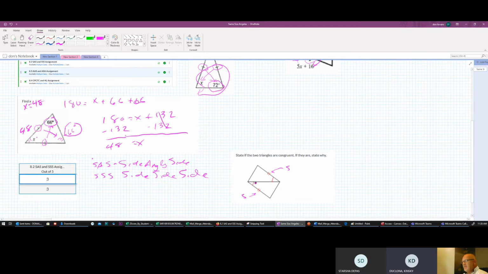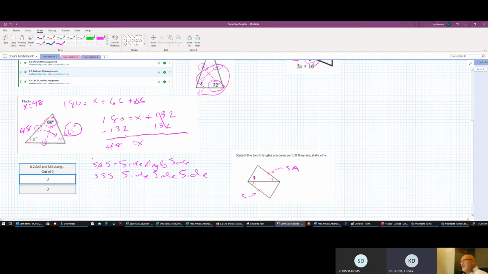Now, Kinsky, what does this single tick mark here and a single tick mark here mean? That they're same angle. Same angle, right? So the angles are congruent. So you got SA. We're not all the way there yet, but which one do you think is going to prove that these triangles are congruent? You got one of 2 choices. SAS, right? Side angle side, okay?